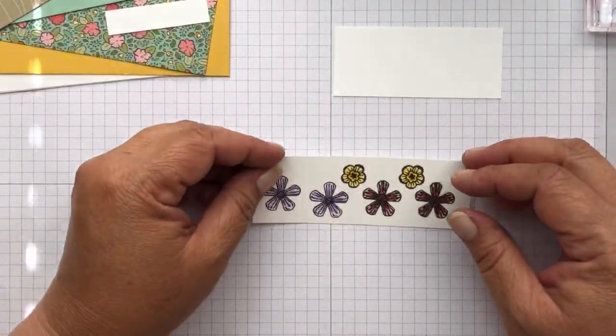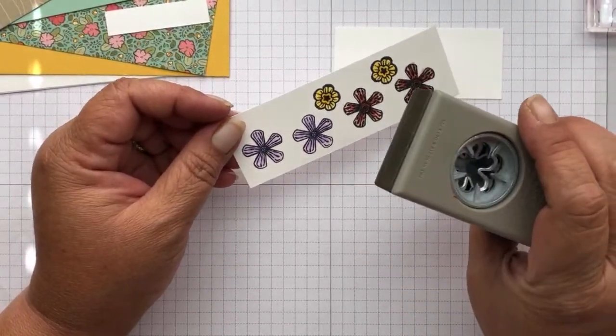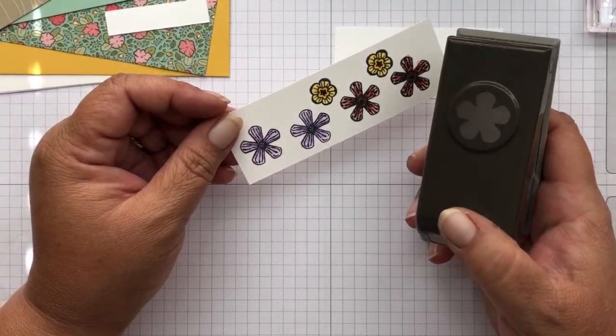All right, so we have these. So now I'm going to get out our little bloom punch. What is this called? The small blooms.